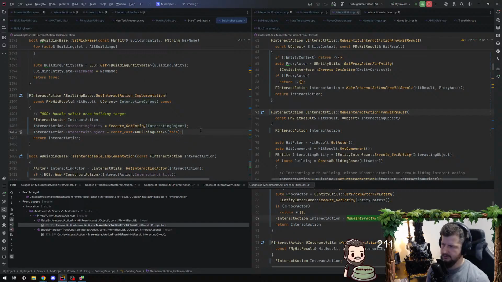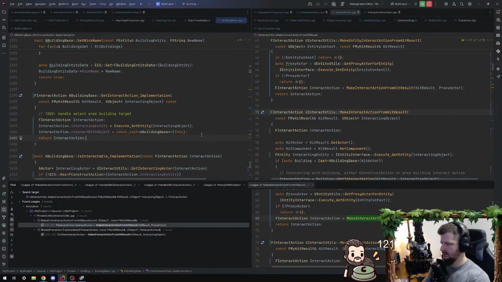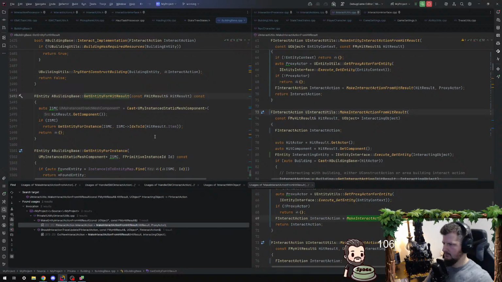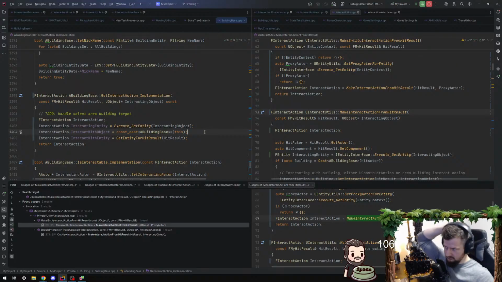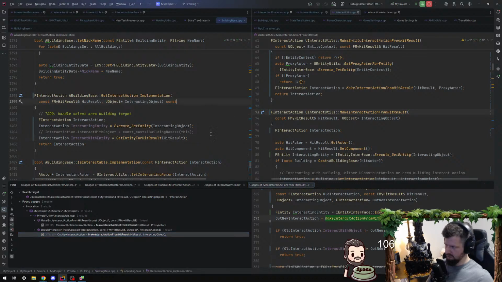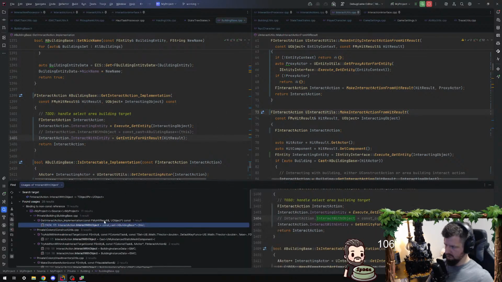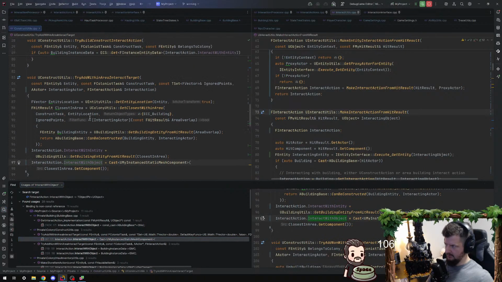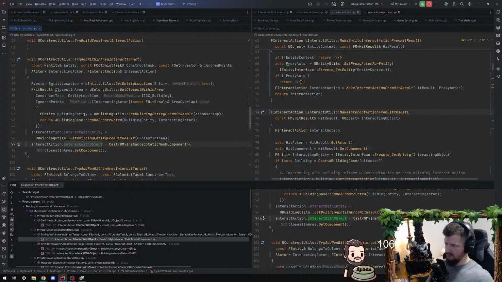The interact with the entity is not... Yeah. I feel like I should populate that. Interact with object. Construct, try, add within area, interact target.